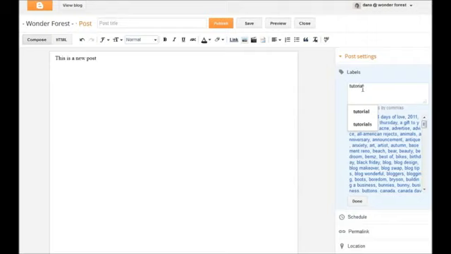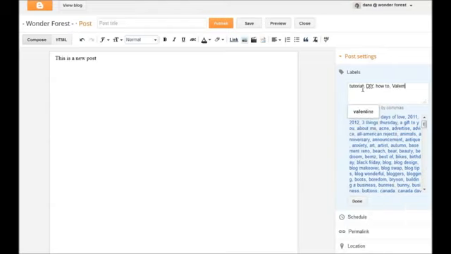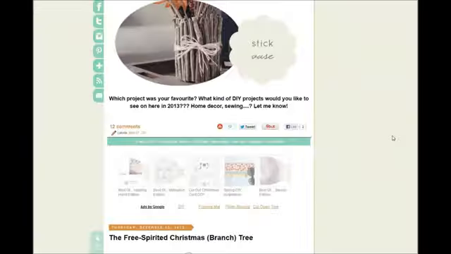You can separate these with commas if you want it to appear in more than one category. DIY, how to. If it's about Valentine's Day, you can put that. And those labels are essentially the categories.